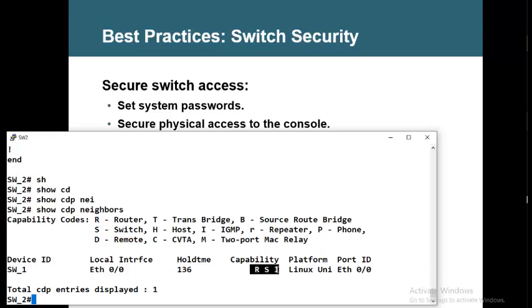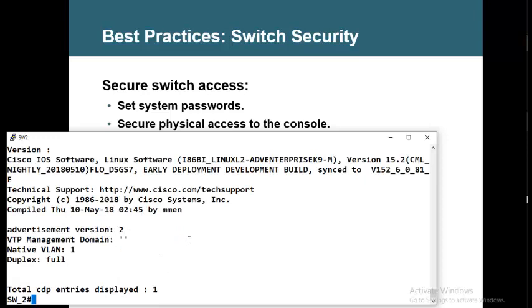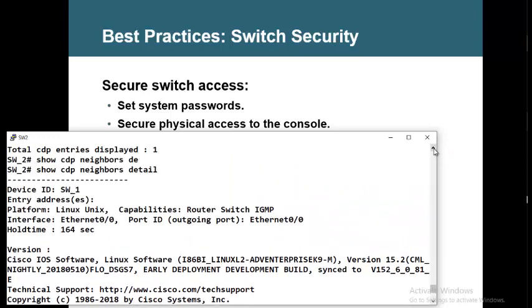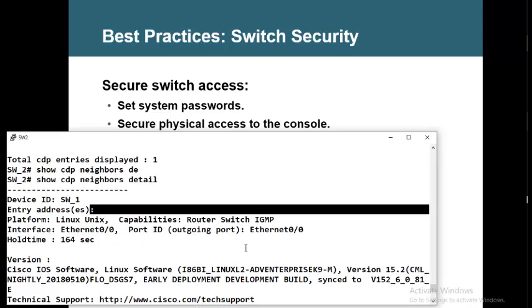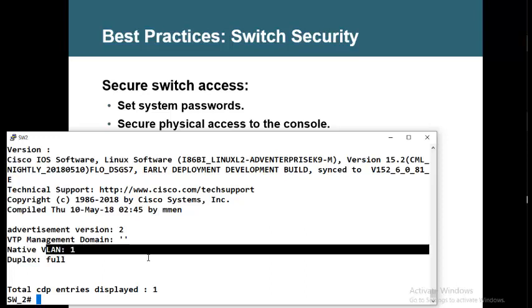My neighbor is capable of layer 3, layer 2, and also layer 1, and it is running the operating system Linux. On the other side, this is the port. If I say detail, I can even see the MAC address of my neighbor. I did not configure any IP address, so I don't see any IP address. I can see the software version of the neighboring device. I even know to which VLAN my neighbor belongs.